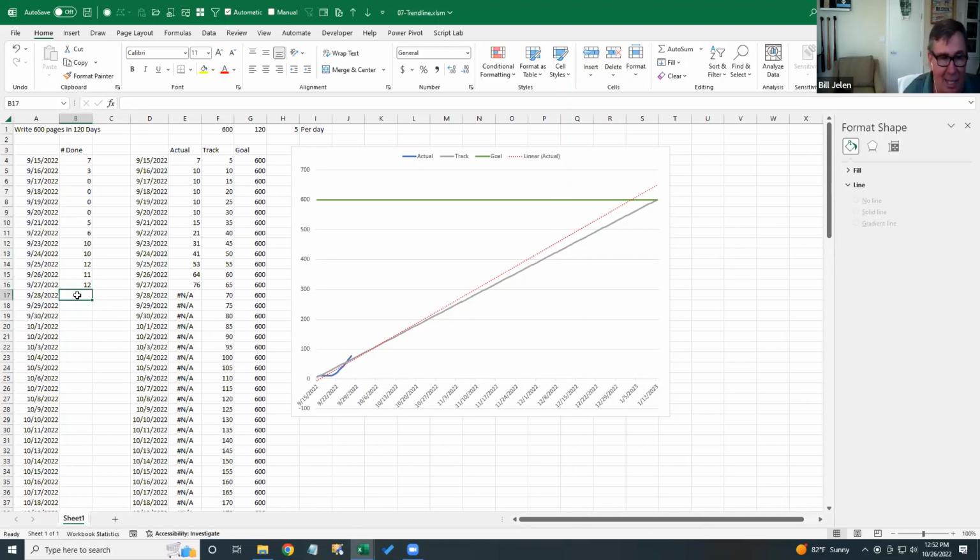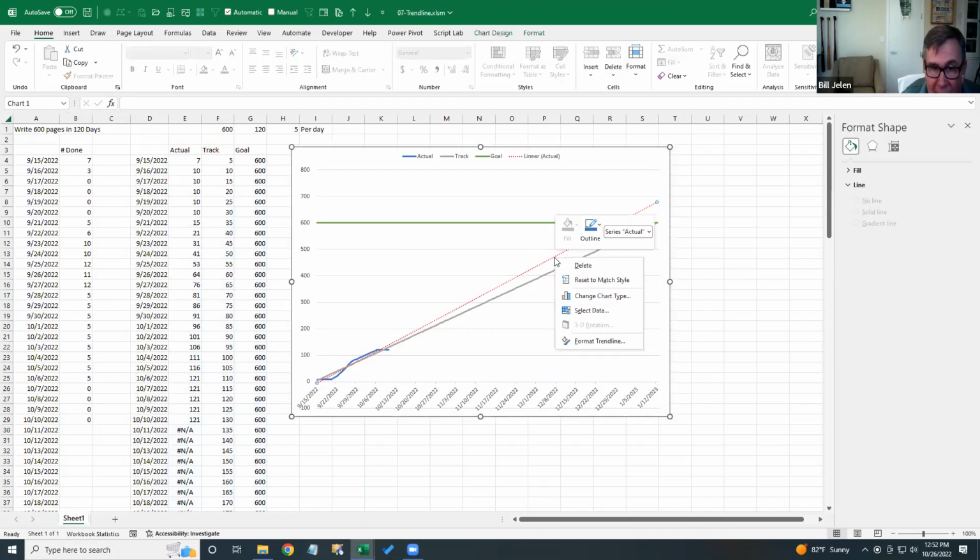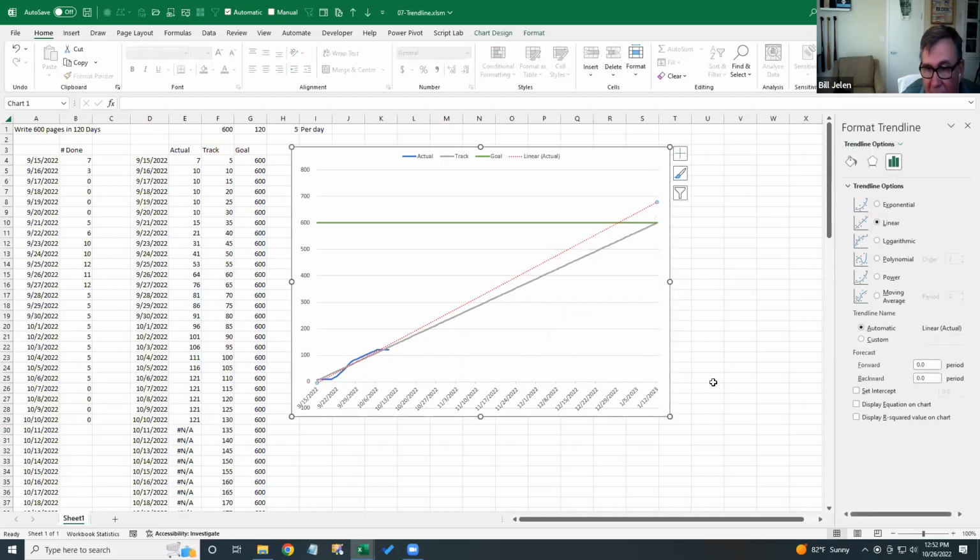Now, let's say that I just now come back to 5, 5, 5, 5, 5, 5. I start writing on track. Everything's good. But then as soon as I have put together a couple of zeros, that trend line starts coming back down and kind of motivating me to improve. All right. For me, the trend line is enough. But when you create the trend line, format trend line, you can say that I want to display the equation on the chart.